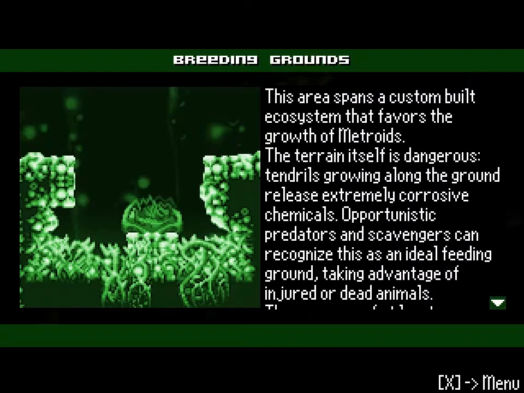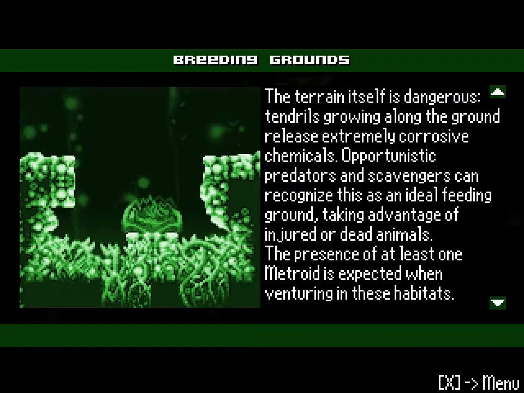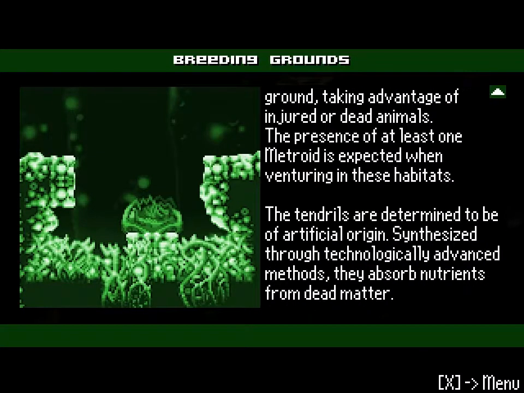The breeding grounds. This area spans a custom-built ecosystem that favors the growth of Metroids. The terrain itself is dangerous. Tendrils growing along the ground release extremely corrosive chemicals. Opportunistic predators and scavengers can recognize this as an ideal feeding ground, taking advantage of injured or dead animals. The presence of at least one Metroid is expected when venturing in these habitats. The tendrils are determined to be of artificial origin. Synthesized through technologically advanced methods, they absorb nutrients from dead matter.